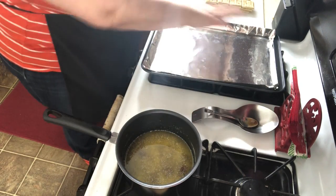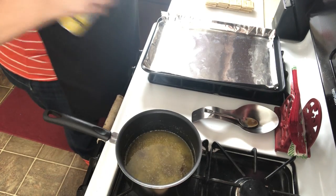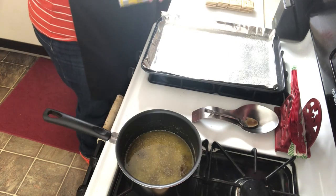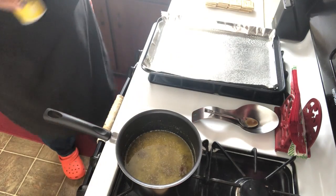Okay, now I have my jelly roll pan here. It's a 10 by 15, I believe it's called. I've lined it with foil. Make sure all the way up the edges too. Spray it. If you don't spray it, once your stuff cools, the crackers are going to stick.